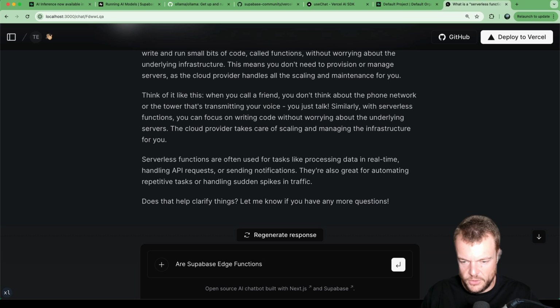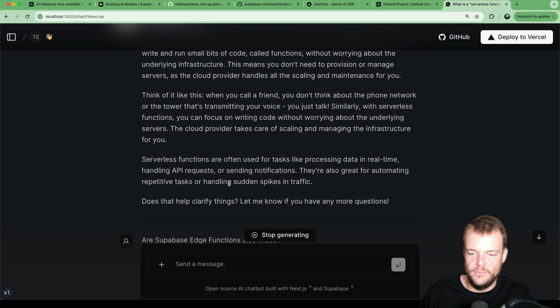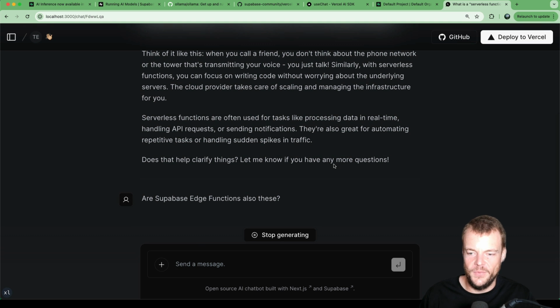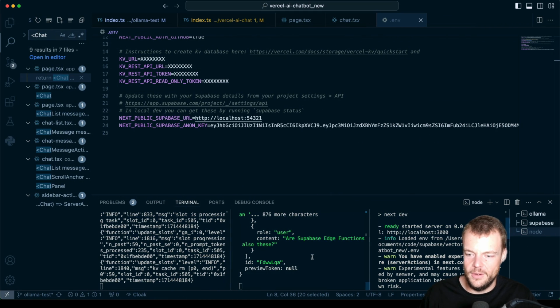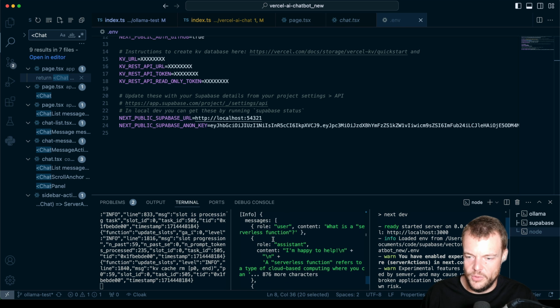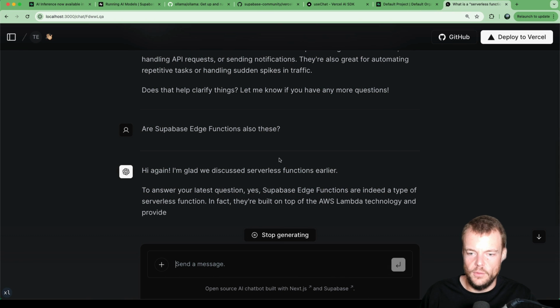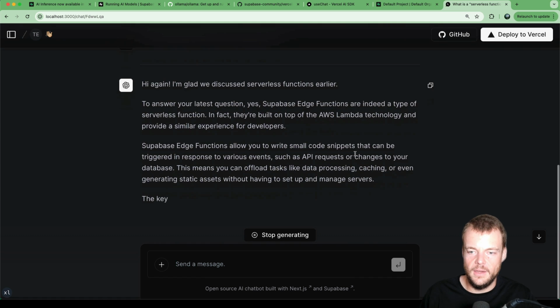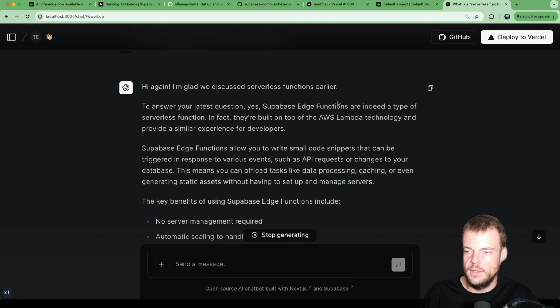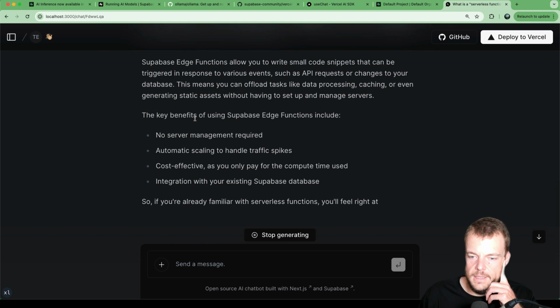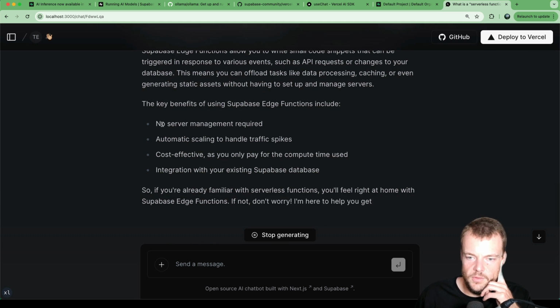I want to make sure that it takes into consideration the previous messages. We can see here we have the previous messages in there, and so now we're merging. And, hi again, I'm glad we discussed serverless functions earlier, so you can see that it has the context. To answer your latest question, yes, Supabase Edge Functions are a type of serverless function. Yep, there we are. Key benefits.